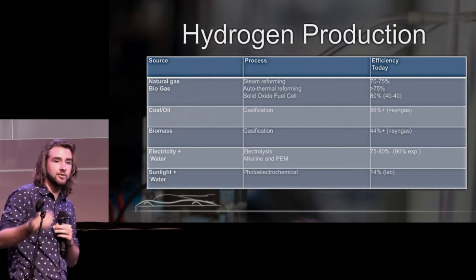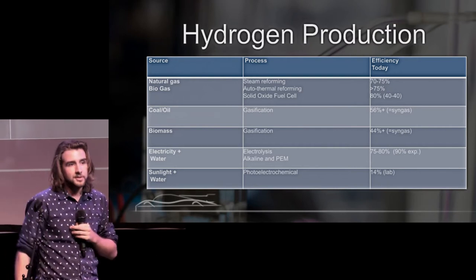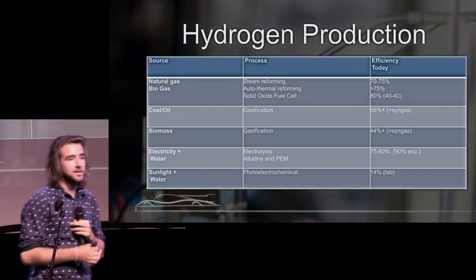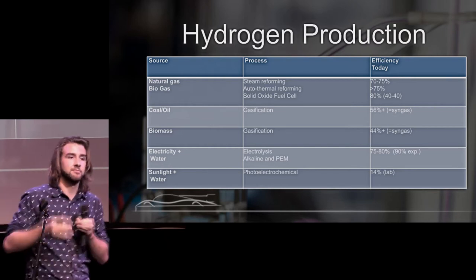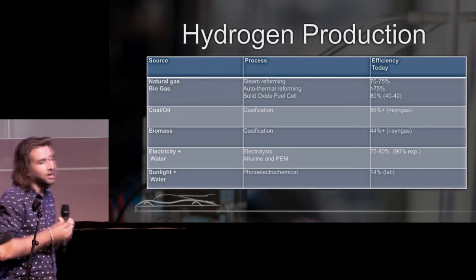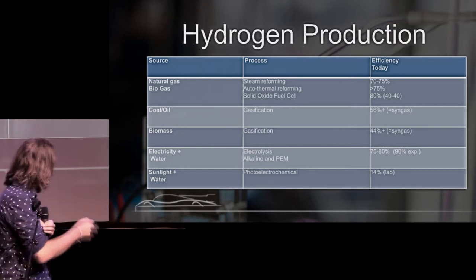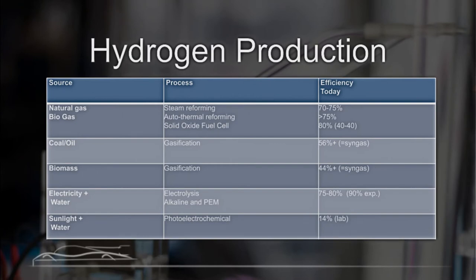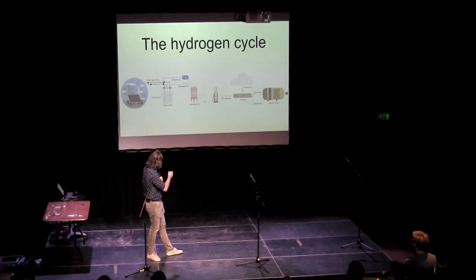So therefore, we need some really green ways. Maybe, I mean, we can take it from biomass, but the most useful way that it seems now is most likely electrolysis. I think we've all done this in chemistry class. We've put two electrodes into a cup of water, and then water splits into hydrogen and oxygen. Well, if you do this on a far larger scale with also these membranes, you can do it a lot more efficiently. And that's actually one of the best ways to produce hydrogen, through electrolysis. So you can use green renewable energy, produce hydrogen, and then you can use that hydrogen later in your car or somewhere else.